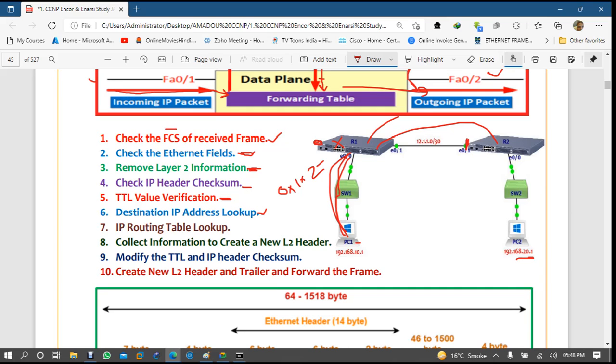See, it will check the destination IP lookup, in the frame, the destination IP address. Your router will check two things. One, whether the network is directly connected to me, or two, whether it is connected via any router. So here you will check, yes, it is connected via a router, which is my next hop router, and the next hop router IP is 12.1.1.2.